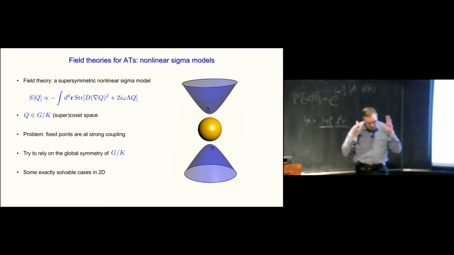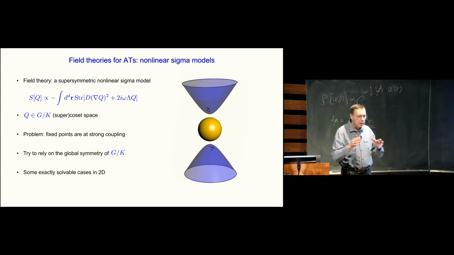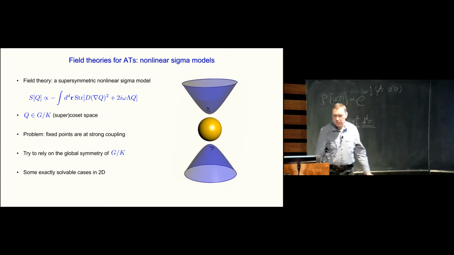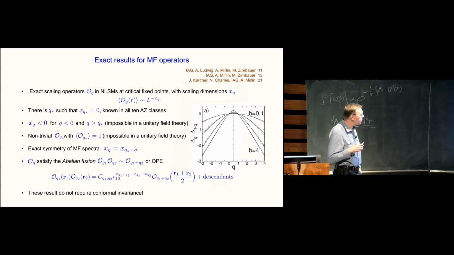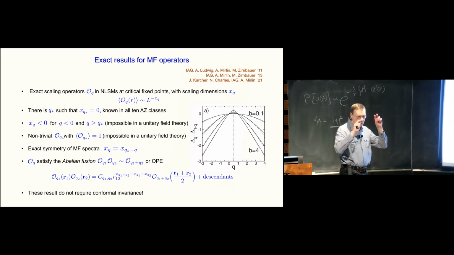Suppose we take the sigma model seriously. It has symmetries, it's very round, very symmetric, and so we expect that these symmetries survive as we go to the fixed point. That's the assumption I'm making here. Then we can derive a few results for this multifractal spectrum. First of all, the spectra more or less look like inverted parabolas. They vanish at q equals 0 and at another special point q star, which in this example is equal to 1. The dimensions are positive between 0 and 1, and negative outside this range. So very strange behavior.